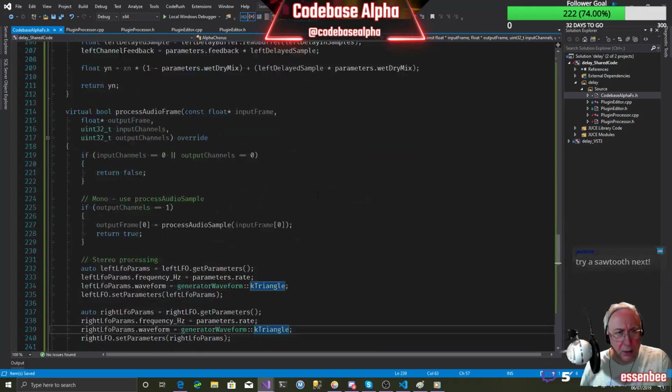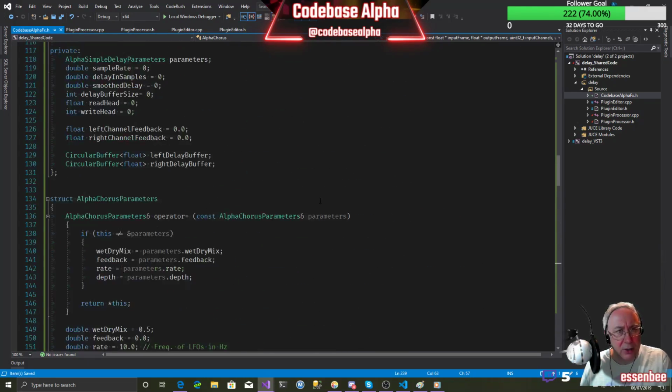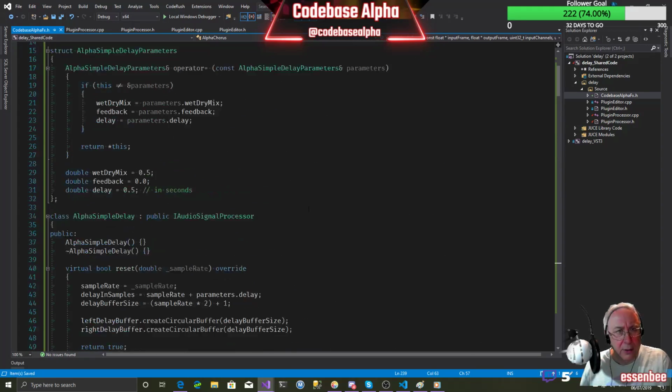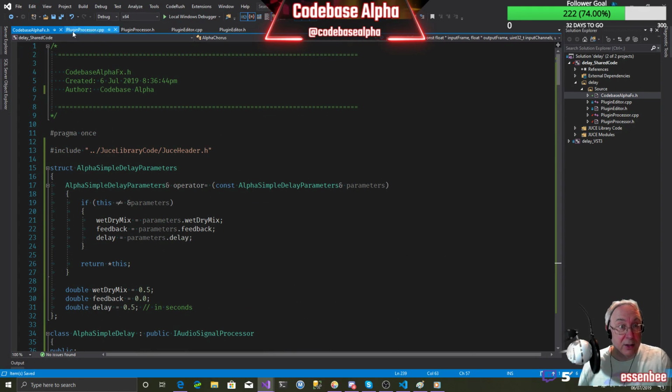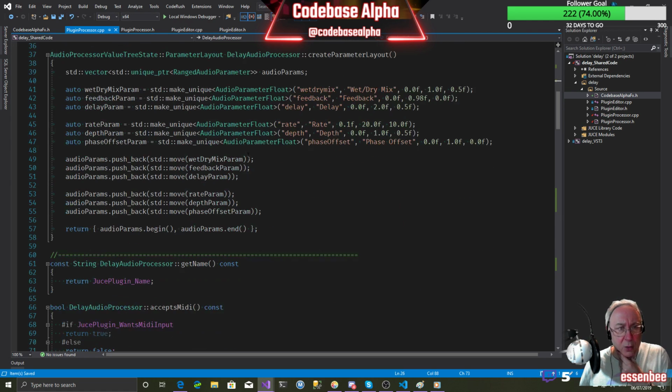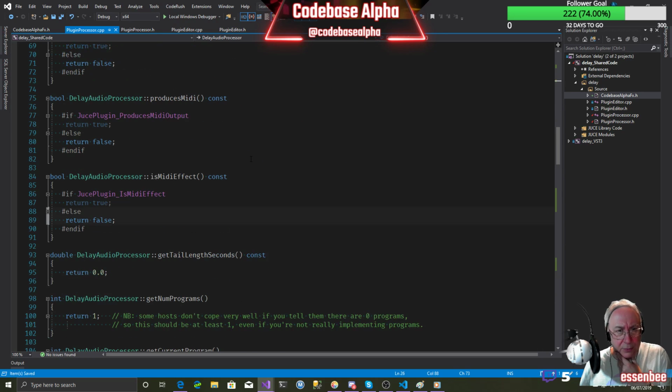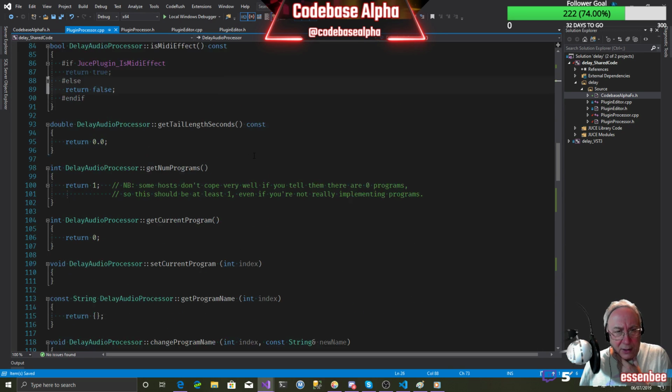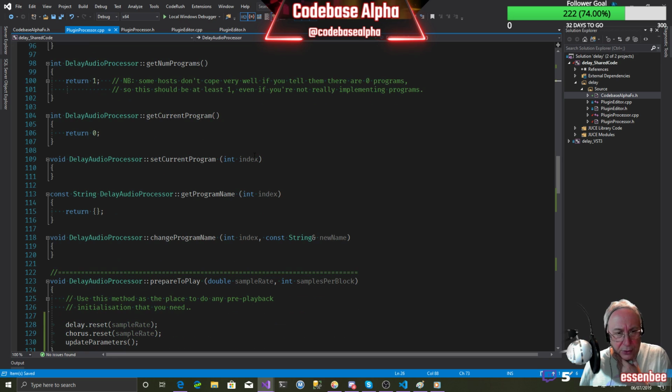So we deleted a load of code, and we've got some classes which I can now play with, which is fantastic. So okay, what I was going to do was look over in the plugin processor, where we had the opportunity to save and recall the values of all of our parameters.